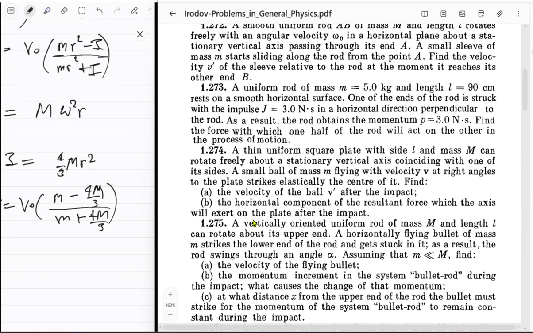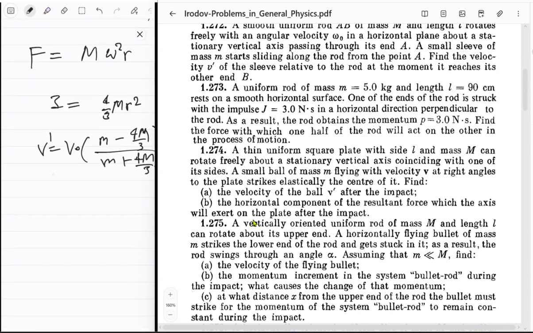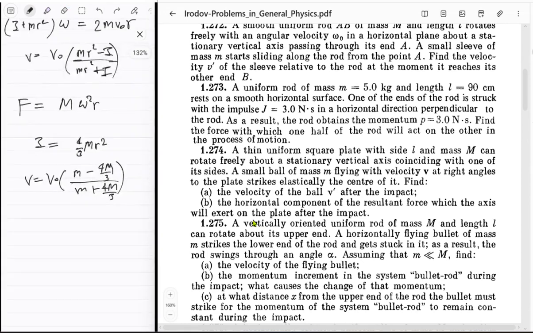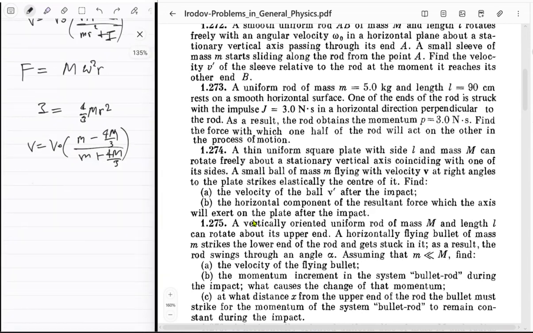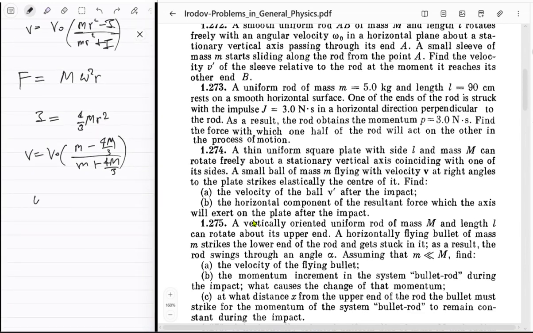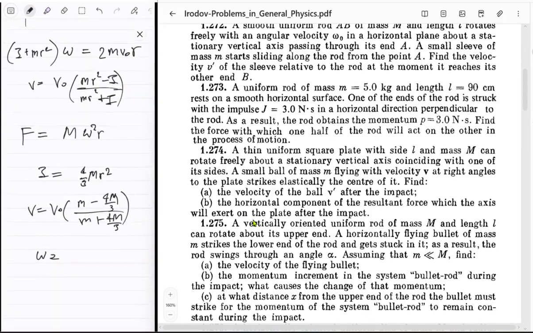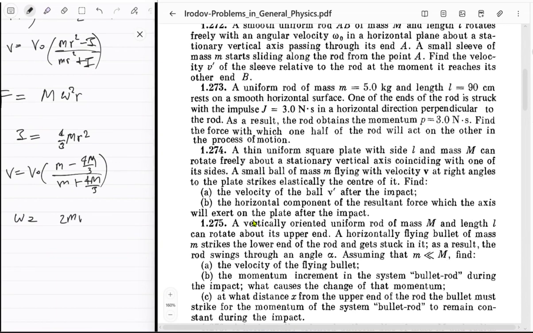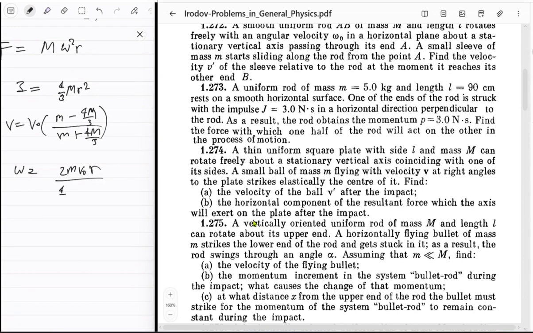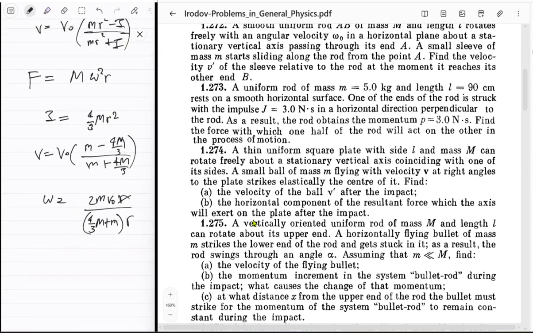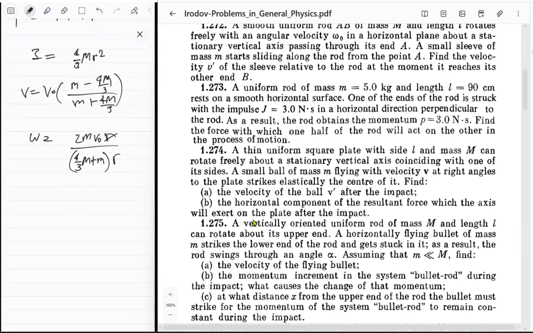Oh, they didn't give us any values. Whatever, at least that we know now. So that's our v dash, and this was actually our v. Doesn't matter, this is all we need. So that's done. And also this force. What's our omega? First of all, omega is just 2 m v naught r upon (Mr plus mr squared), which is 4/3 capital M plus small m times r squared. It just cancels, you get this thing.